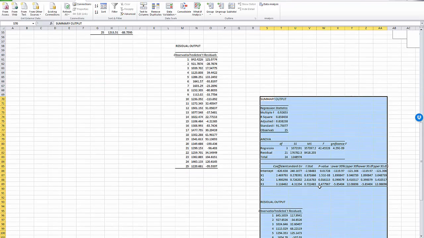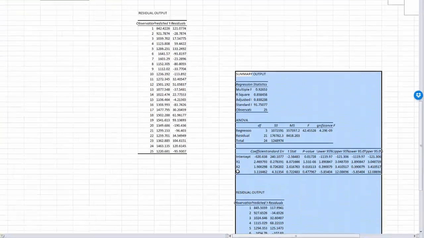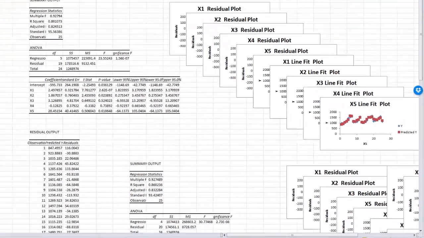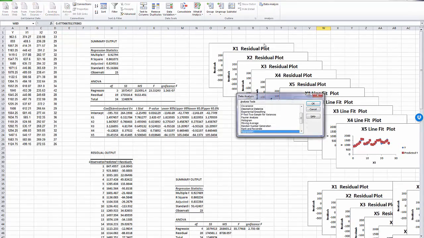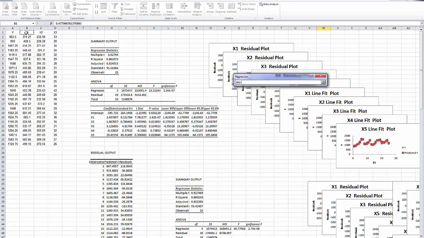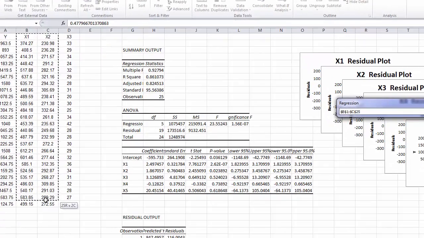Now my regression has one more coefficient that is not significant. X3 is not significant. Then I run my regression without X3. I will do so until all the p-values are below 0.05. Let's run it again without X3. Data, regression. I regress on the variables without X3. So therefore it's only on X1 and X2.